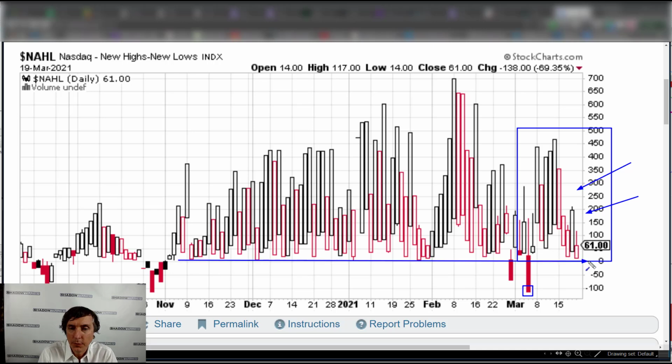Always stocks are hitting new 52-week highs somewhere across the entire exchange, and the lows came in when we would expect them to come, but more importantly, we're not seeing divergence. This chart would be alarming if the price of the QQQ, which is a more narrow measure of the market, was grinding upwards, as we know it is over this period since this low, and these new highs minus new lows were registering new lows. But that's not happening, okay? That's the type of divergence you want to be looking for. That's basically using market internals to your benefit, where you're looking at something on your chart that's more narrow and you're looking at something that's more broad underneath it.